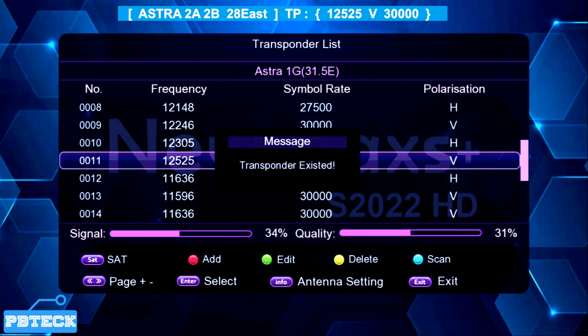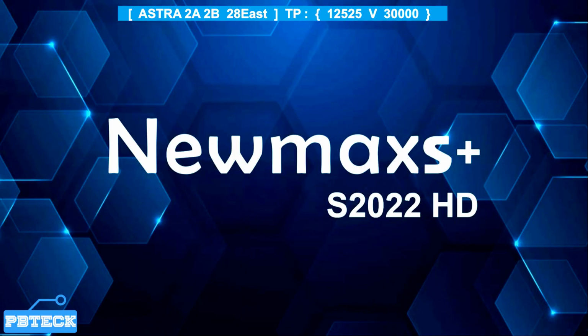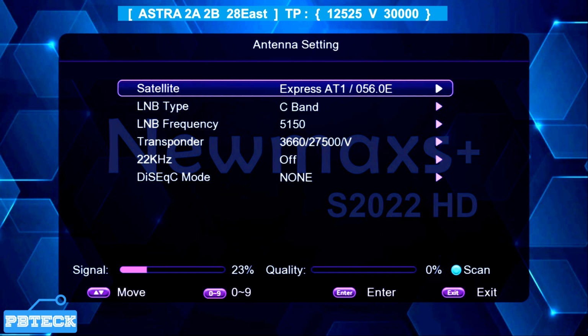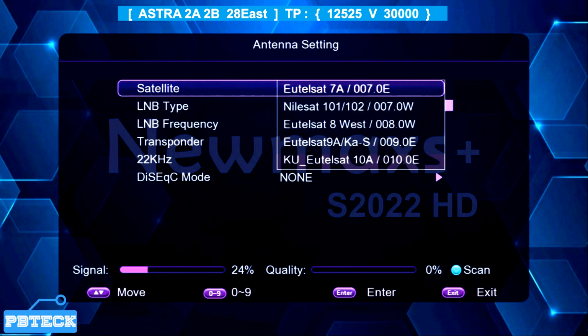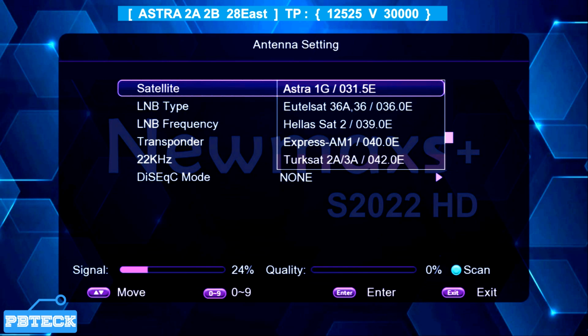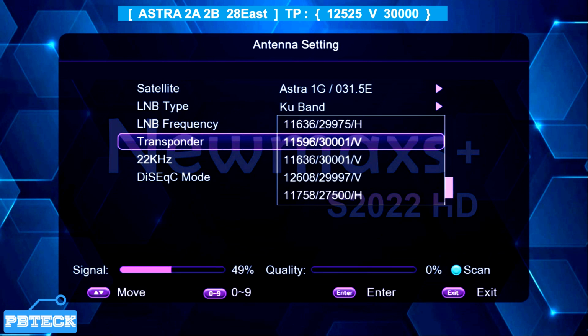You press OK and you highlight it. It already exists. So all you have to do after adding is go back. You press exit, and then you come back to the antenna settings page. On the transponder list page, you will be unable to scan for more channels, because the transponder page is limited to only the manual search. So you come to the antenna settings page where you get the blind scan option to perform on your decoder. You look through the options and select the right satellite folder. Once again, you place it on the TP as well. It is the right satellite folder which you're going to use to track, and then you come to the transponder. You place it on the right transponder.